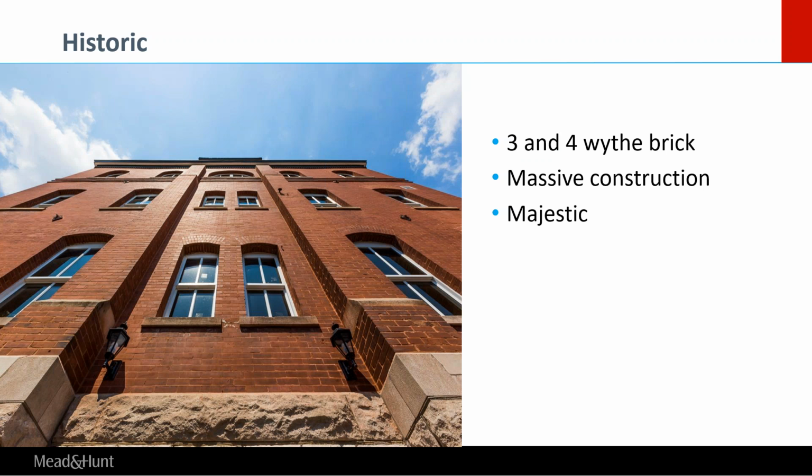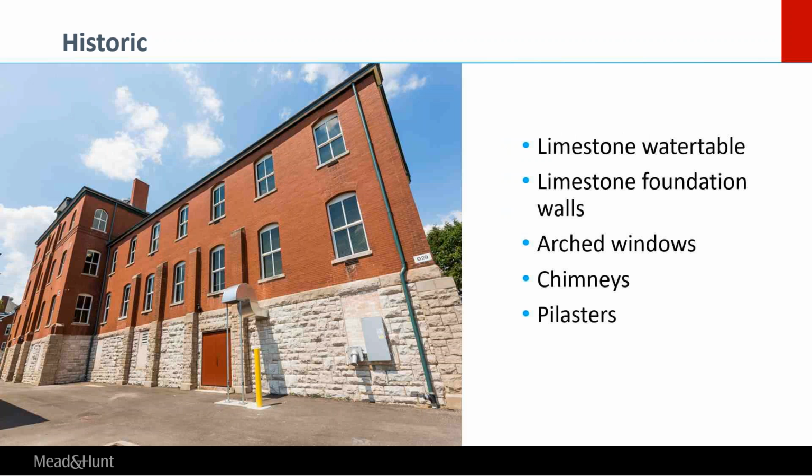Moving around to the back side of the building, we see limestone foundation. And yes, this is solid limestone, and it is 23 inches thick. So that's even thicker than the brick. Very, very massive and heavy. And as you focus in on the transition from the limestone to the brick, you see the architectural feature there called a water table. And the water table is actually solid limestone through and through for that 23 inches thick. It's just an incredible amount of weight. If you think about that, and especially where you have an opening where it spans over the opening and that block is even longer, just really heavy.